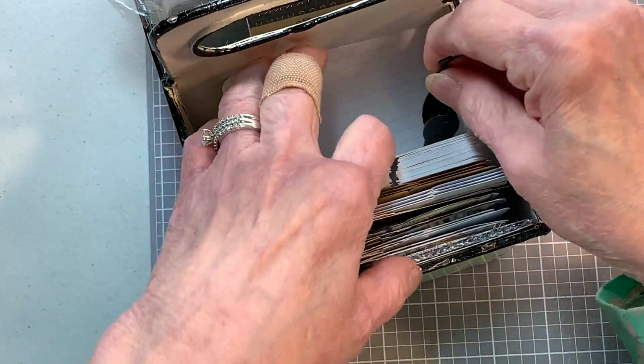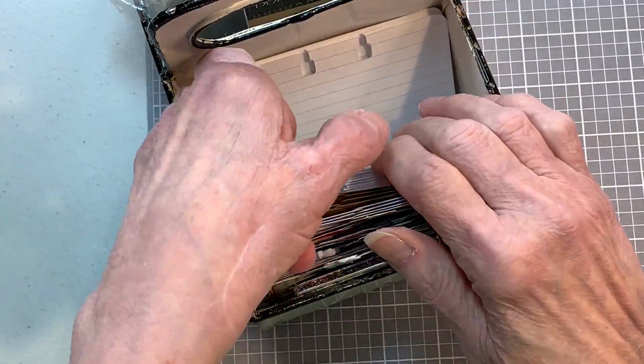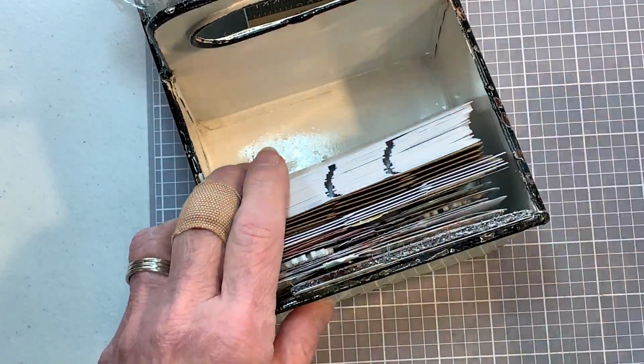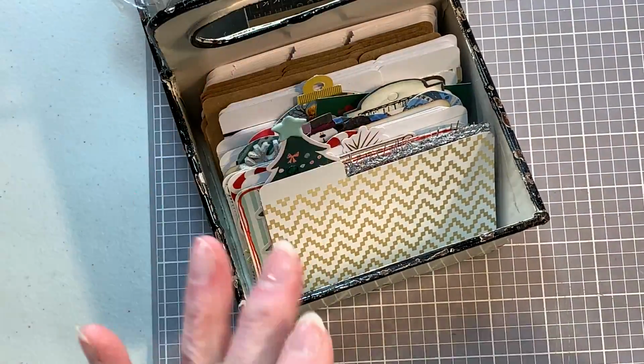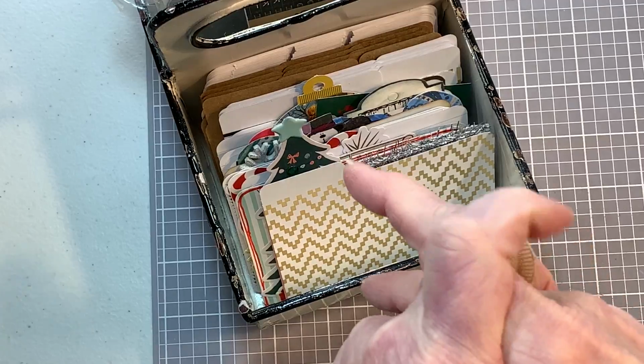Don't you? All right, guys, I'm going to get off of here. And I'm going to lose my tweezers by putting them back there. You know how that goes. I'm going to get off of here and reset and do my video with my traveler's notebook.